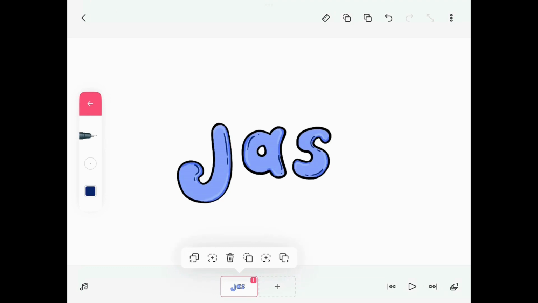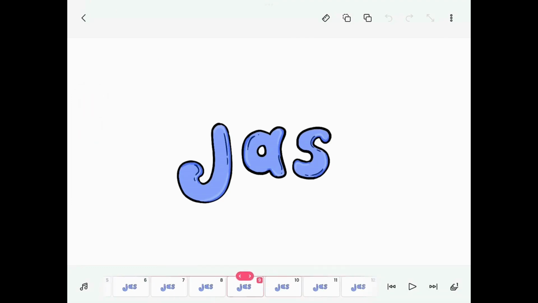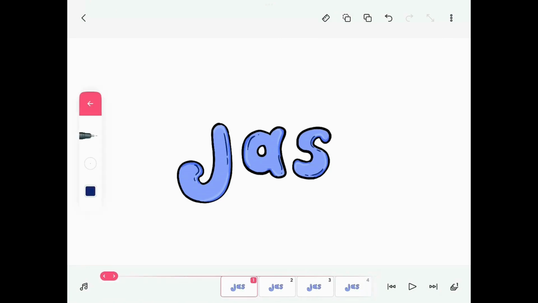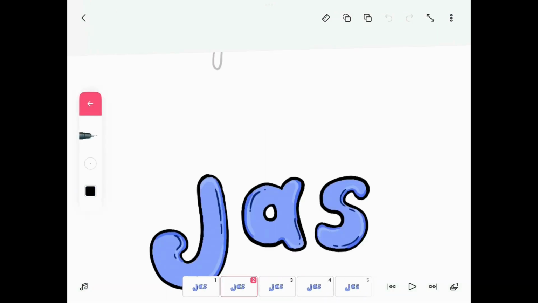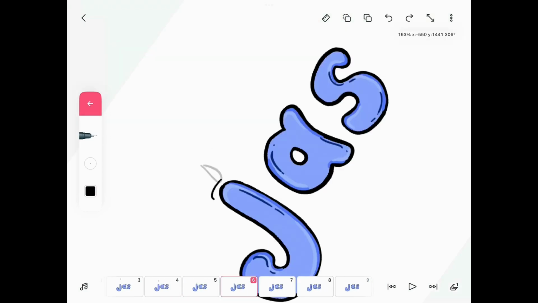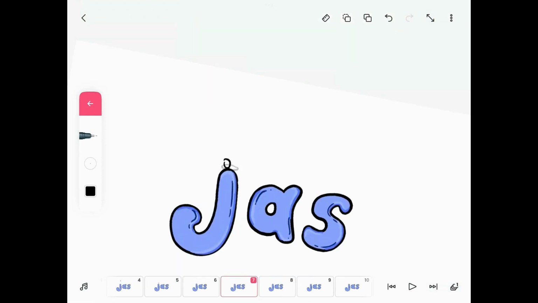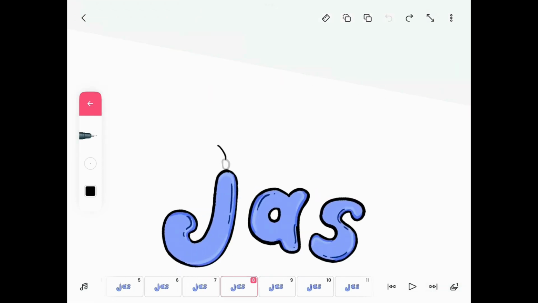Now that I'm okay with how it looks, I'm going to duplicate it many times because this layer is going to stay consistent throughout the entire animation. So that's what I'm going to do. Now I'm going to animate the little dot, and you can see what I do in each frame. I'm going to fast forward this part, but it's just in the shape of droplets, and I do this throughout the entire animation.